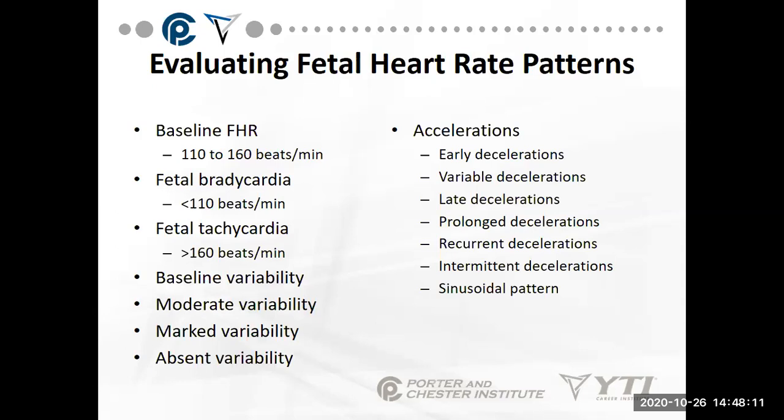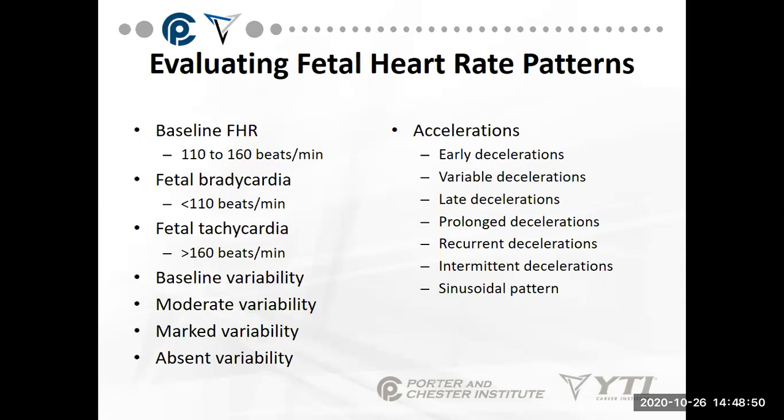And then you have the baseline variability, which describes fluctuation or constant changes in the fetal heart rate above and below the baseline in a 10-minute window. Variability causes a recording of the fetal heart rate to have a saw-tooth appearance, which we will see here in figure 6.13, with larger undulating wave-like movements. So baseline variability is a reflection of an intact central nervous system and cardiac status of the fetus.